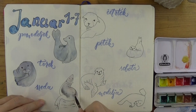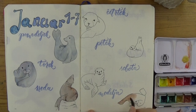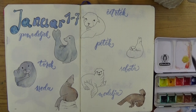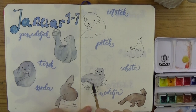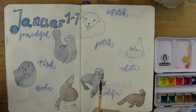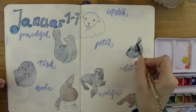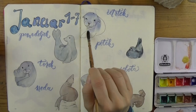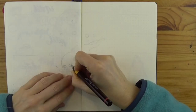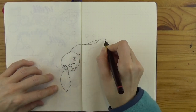Grandpa Frost brought me these paintbrushes that you see me using here for the new year. I had one paintbrush like this but really wished for two smaller ones, so I wrote to Grandpa Frost — that's like our Santa here, but he's not so chubby so he's stronger and can bring more gifts! I really love using these brushes; they're Petit Gris Pur by Da Vinci, very small sizes two through zero, if anybody's interested.